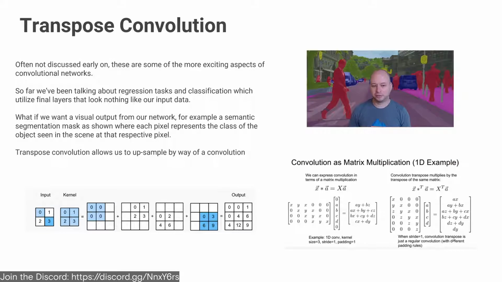So a transpose convolution is a way for us to upsample, and the reason it's called a transpose convolution is, if you look down here in the bottom right, if you think about a convolution as a matrix multiplication, the way you would do this is you would stride these values the way you're seeing here, x, y, x, y, x, y, x, and then you apply it to this vector multiplication, and now you get, with zero pad, this. This is the convolution in a 1D example.